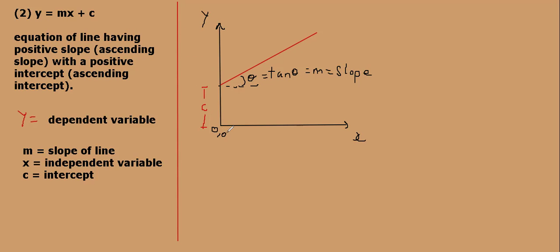This is the origin 0, 0 point, and the intercept is above 0. So we can say it is an ascending one, a positive intercept. This is an idea about y equal to mx plus c. So this is your x axis. Here we have the y axis accordingly, and in between this reddish line which I am showing is the slope, and we already know slope is the change in y with respect to x. Here there is a positive intercept because it is above 0. So this is one graph.